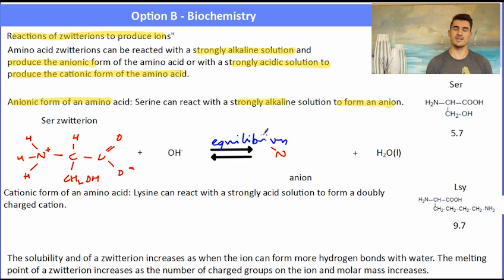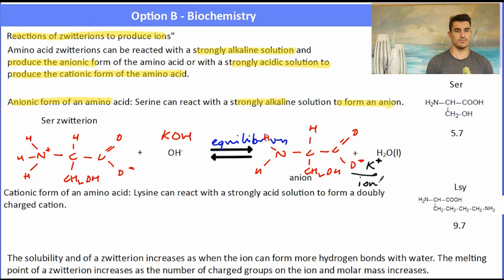So what we're going to end up with is just a negatively charged anion. The carboxy group will be the site of the negative charge, and we have our water molecule being produced. Now, if we didn't have OH minus, perhaps we had potassium hydroxide. So the potassium ion would come and sit next to the negatively charged oxygen to form the ionic compound. An ionic bond is a lot more soluble than the Zwitter ion. So if we want to increase the solubility of an amino acid, if we can make it into its ion, it's a lot more soluble.